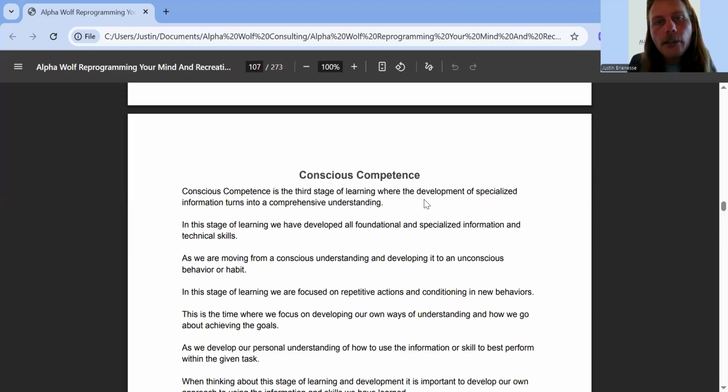So conscious competency is when I can do it. I understand the theoretical frameworks quite well. I understand the conceptual frameworks quite well. I understand the historical information of what has been. I understand sort of what I need to do to succeed. And it's just that it takes a lot of conscious thought for me to do it. Do you sort of get it?